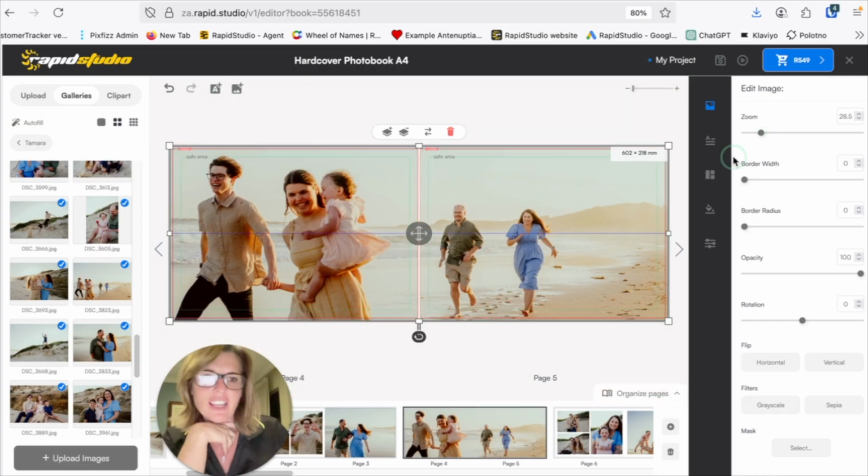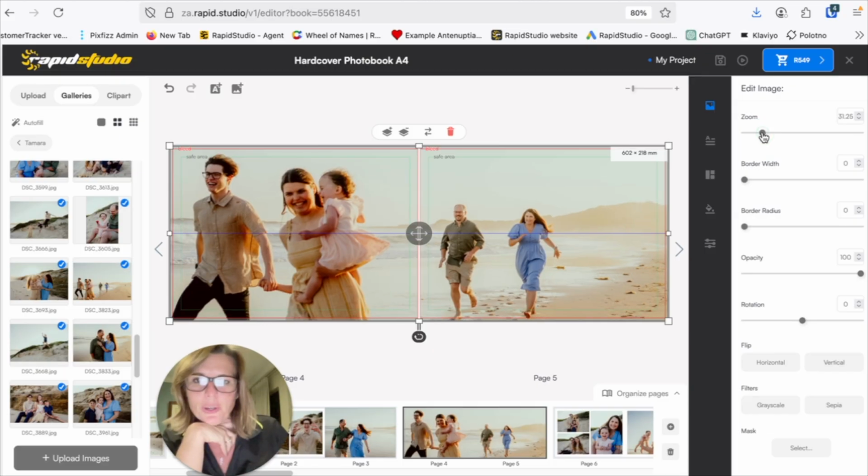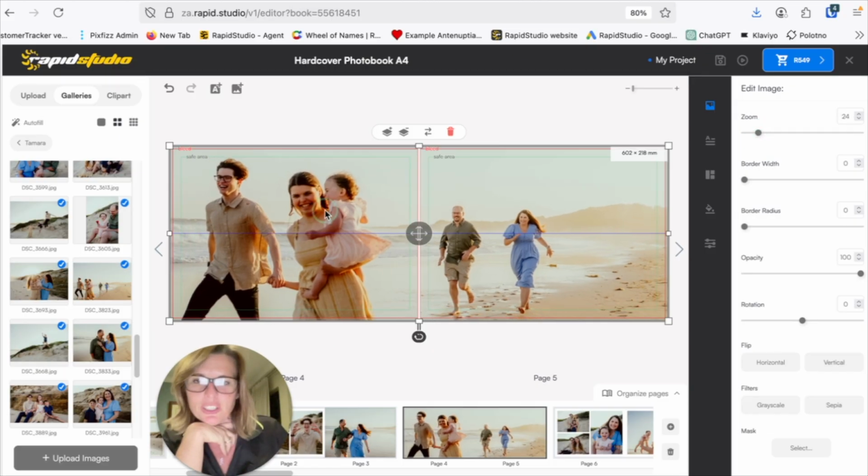I actually really like this one. It's got a lot of emotion. I like the contrast between the close-up and the far away. And I think that's cool. These work really well also for landscape backgrounds.